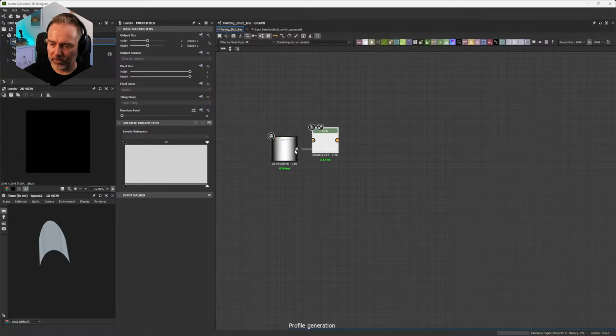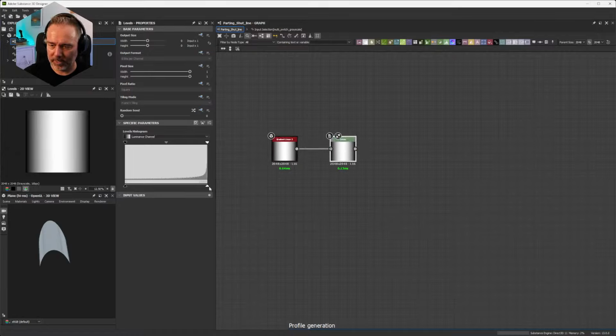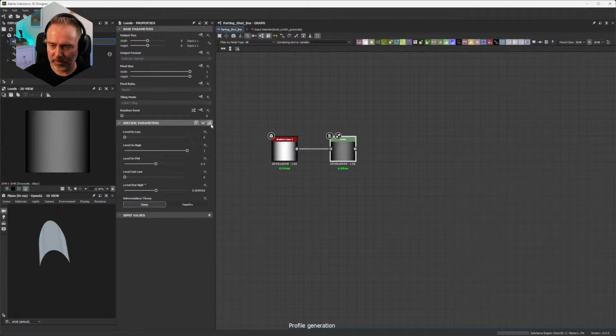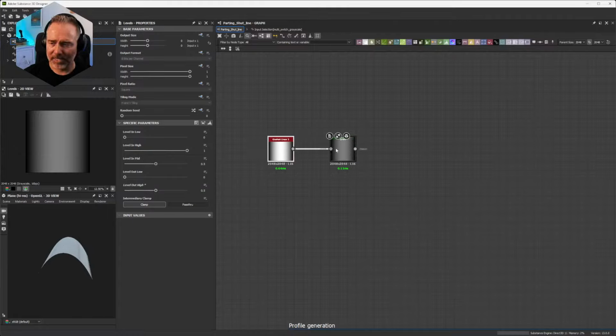I'm going to reduce with the levels. I'm going to put the maximum value to 0.5. And let's use it once again as a height map. So now you have something that compares a bit. You can say, okay, I may want to work with this, but the thing is I don't have a lot of control.